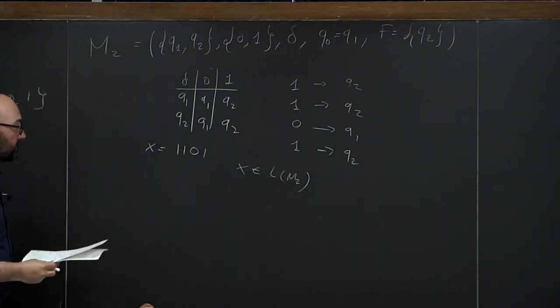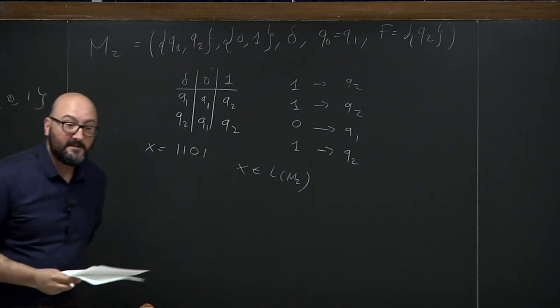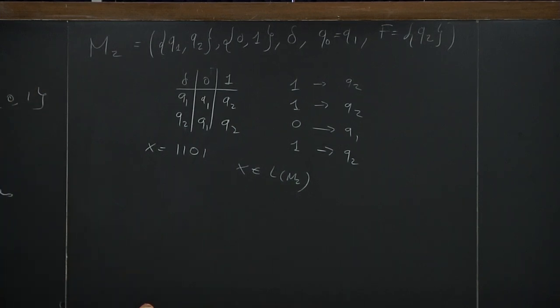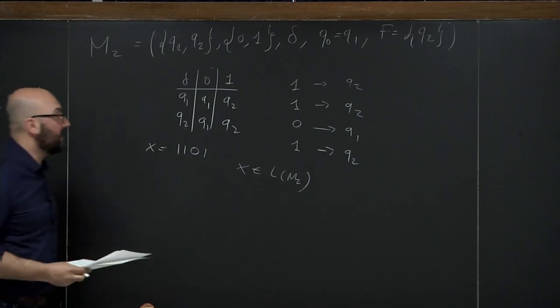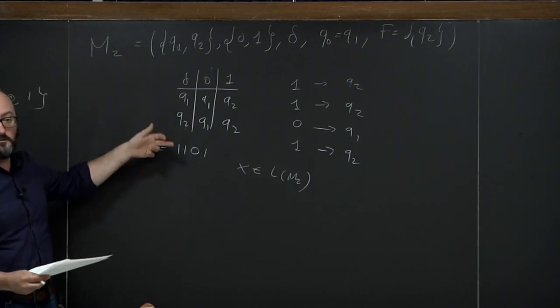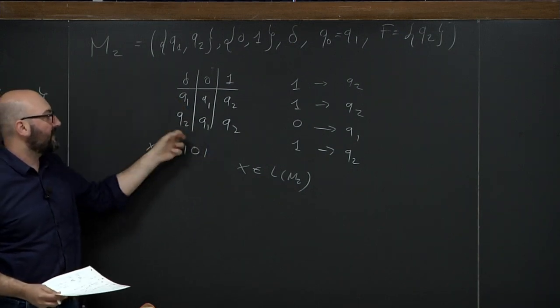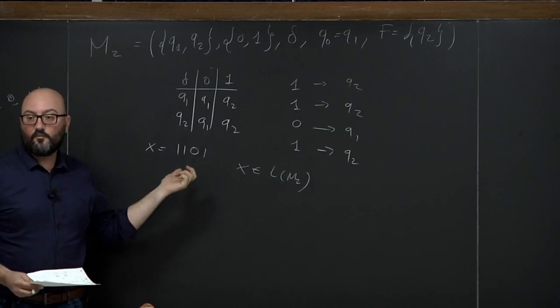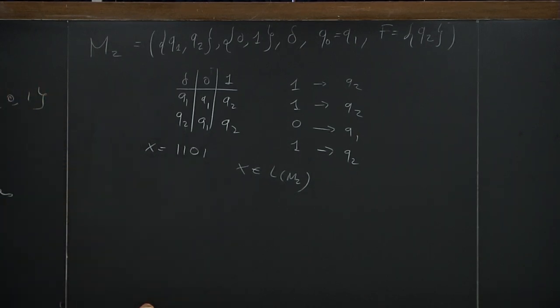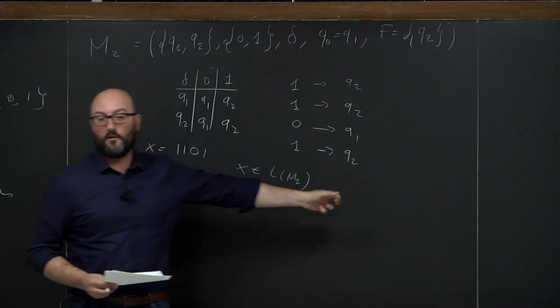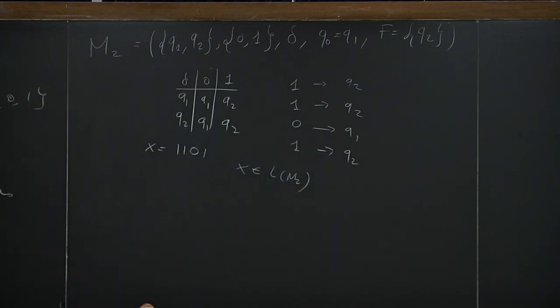All right, so, yes? Q1 or Q0, as defined, is part of the definition of the automaton. Yes, yes. The initial state is, in this case, not important because it always does the same, but in general it is. So what does this machine do? Well, simply, if the last digit is one, the string is going to be accepted. Otherwise, no. So the language L of M2 is the language of all the bit strings which end with one. This is a particularly stupid example, so we can make more complicated examples.